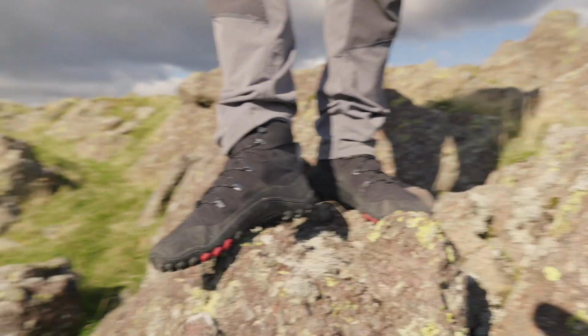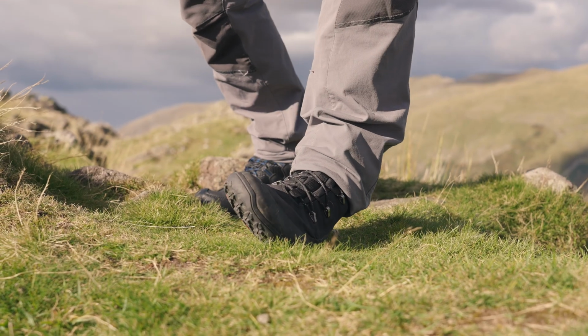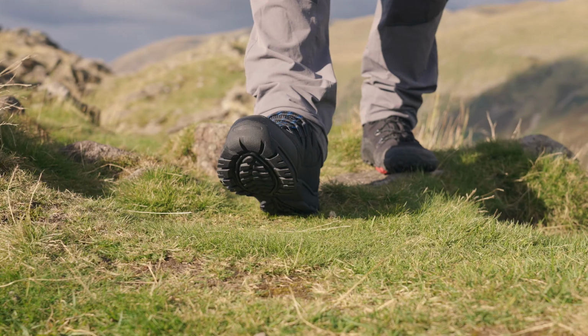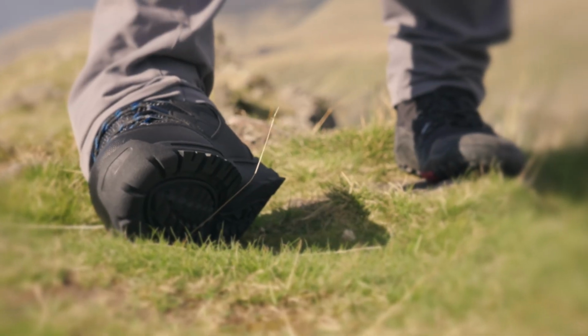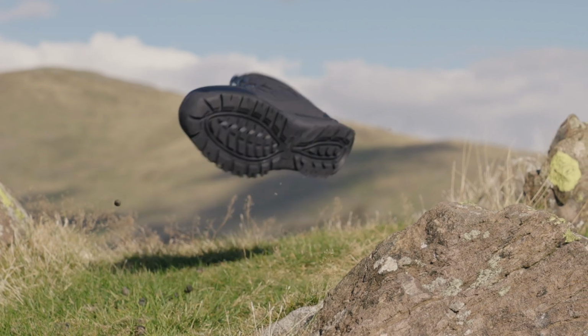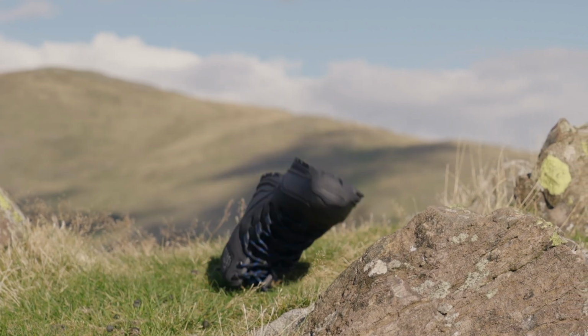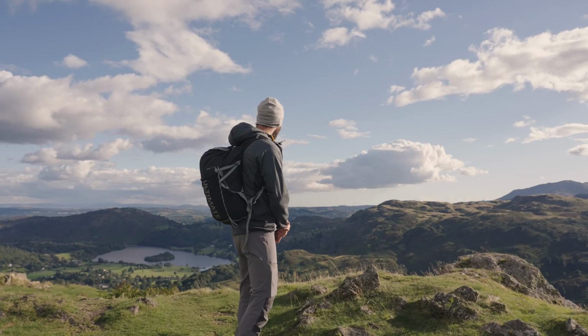In a Vivo, you have a round surface where you can smoothly roll off onto the outside of your ankle. In a rigid boot, it's either all or nothing. You're either snapping your ankle or you're solid on your foot. There's nothing in between. And actually, boots that have a really high stack height make the risk of rolling the ankle even worse. So that's my opinion on that one.